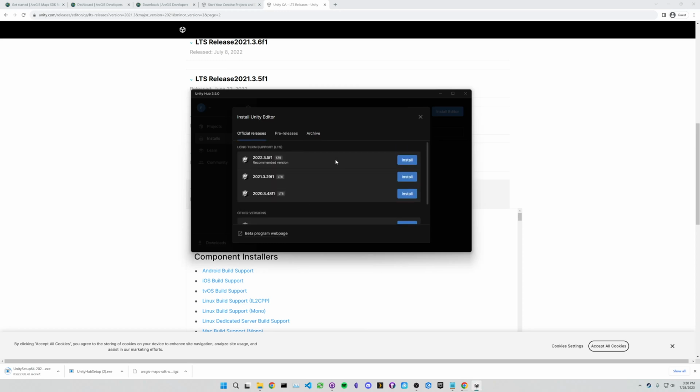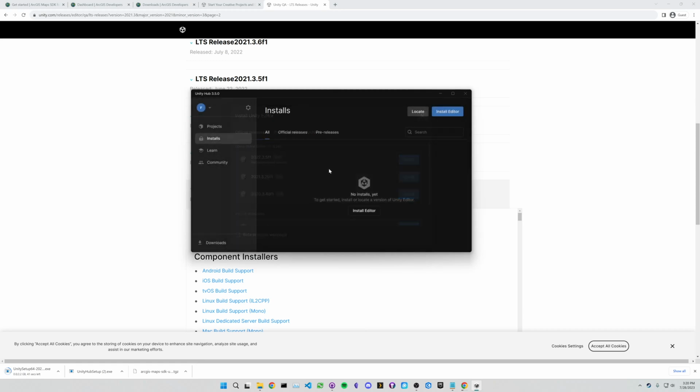So yeah, like I was saying, when I did this earlier, I installed what Unity suggested I install, which was the latest. And then when I went to look at the ESRI samples, as soon as I opened it, it said, hey, this is the wrong version. You need to install this version. And I just clicked, okay, install this version, and it installed it for me. I didn't have to go out and find it like this and run this installer. It was all taken care of in Unity Hub. So just different ways of doing it, I guess.